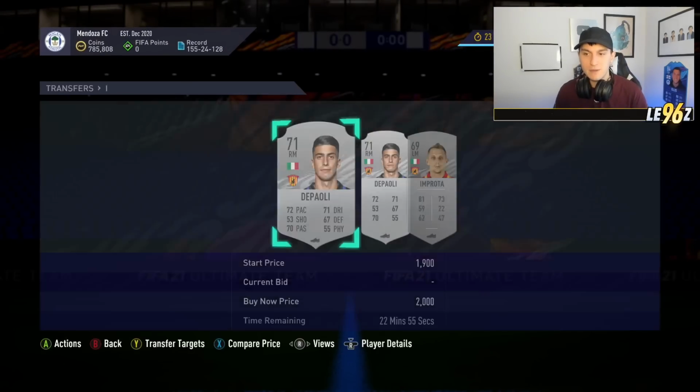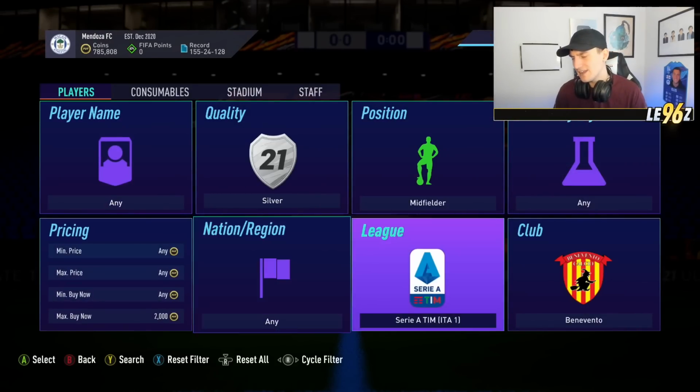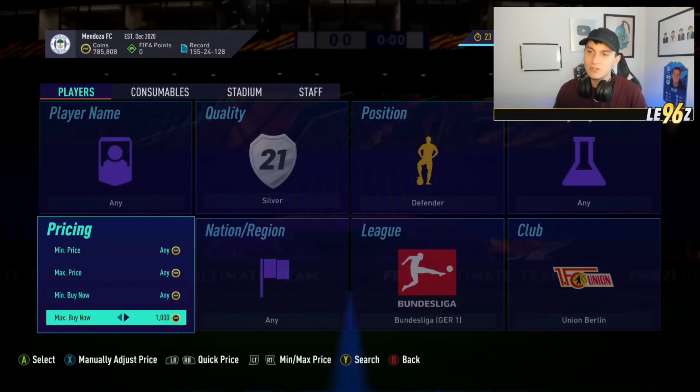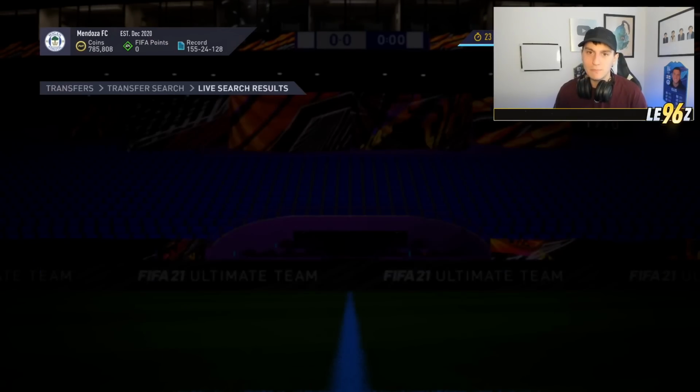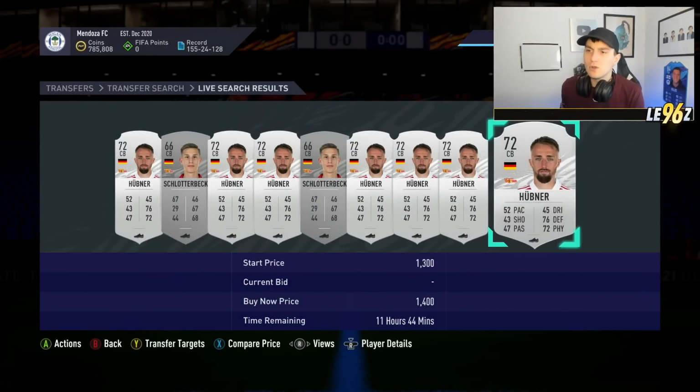So there you go. That's pretty much the first little method there. I've shown you a couple of different filters that you can use. I'm just trying to think off the top of my head if there's any others that I want to show you. Yeah, you know what, actually, I'll show you this last one. Union Berlin defenders and midfielders. Now, as you can see at the minute, there is actually a Union Berlin defender there at 1,000 coins, so let's just see what his next one up is. Okay, his next one up is around 1.3.